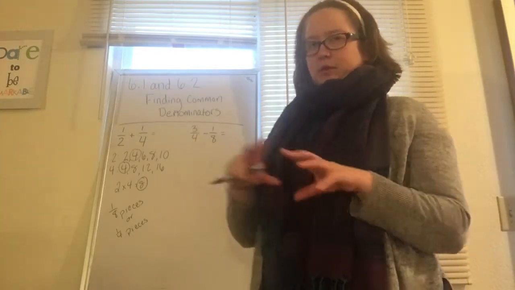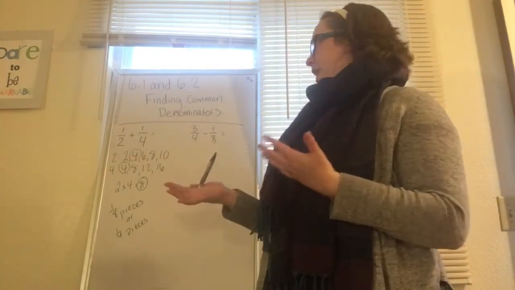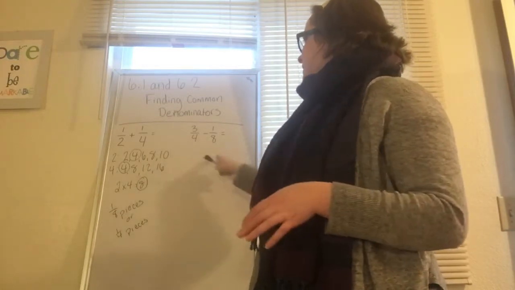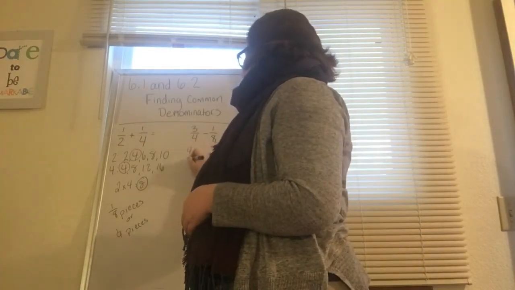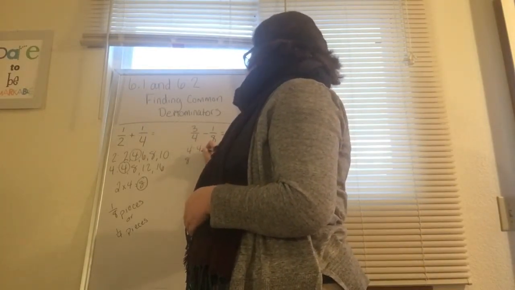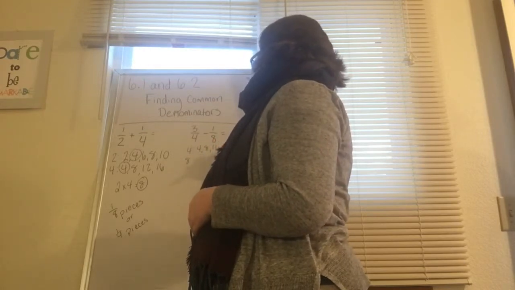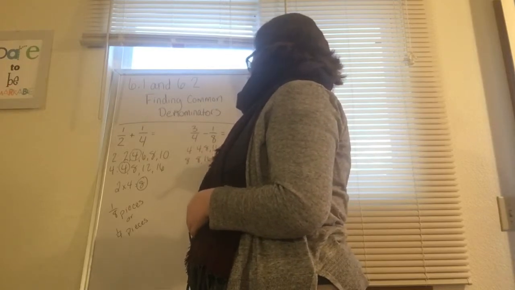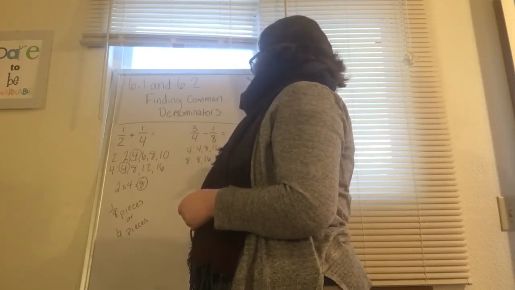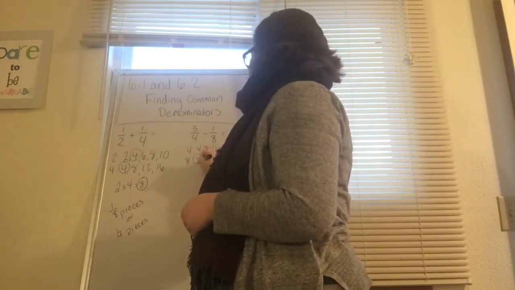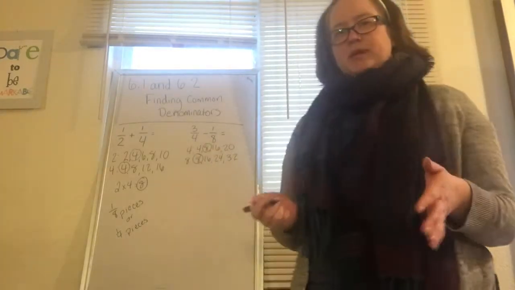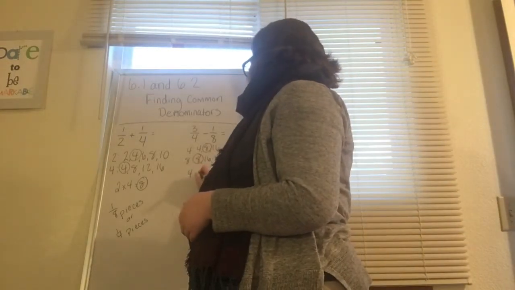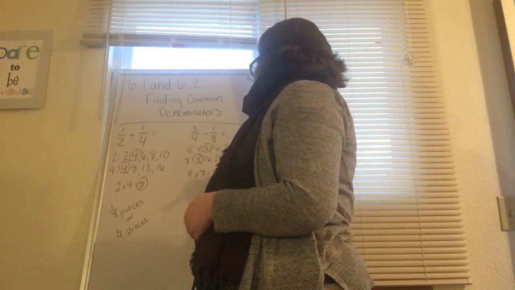We do the same thing with subtraction, okay? The process of using the fraction bars is a little bit different, but you find the common denominator the same way. Again, there are two different ways you can do it. One is to list out your multiples. So if we have 4 and 8: 4, 8, 16, 20; 8, 16, 24, 32. And here we would see that 8 is our common denominator, okay? Or we can multiply 4 times 8 equals 32.